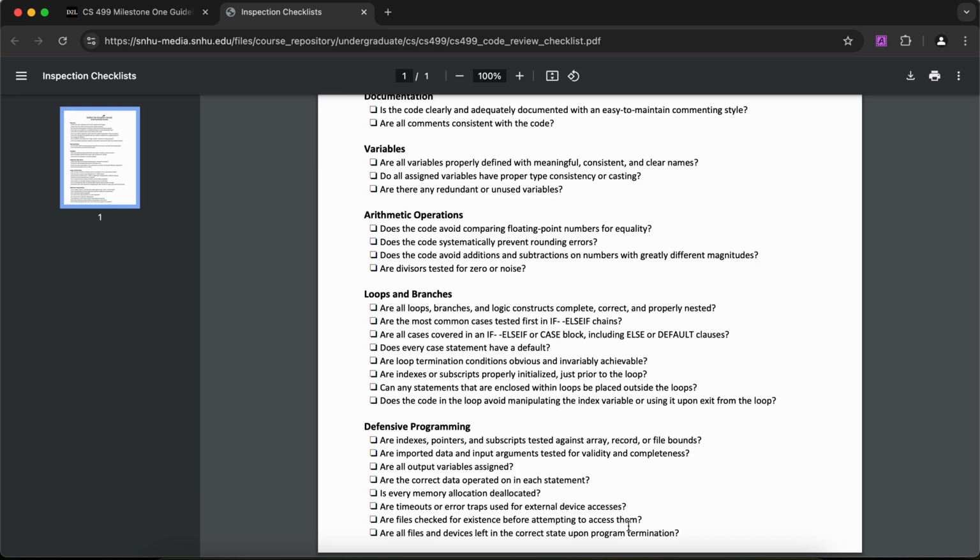Are timeouts for error traps used for external device access? No, I would still need to implement this one. Are files checked for existence before attempting to access them? Yes. It makes sure a database is present before it tries to access any of the weight entries.